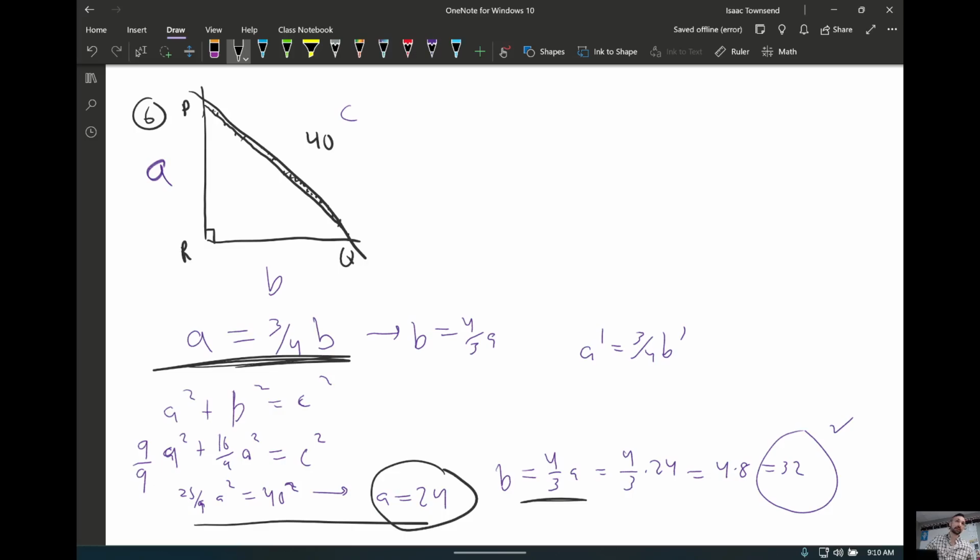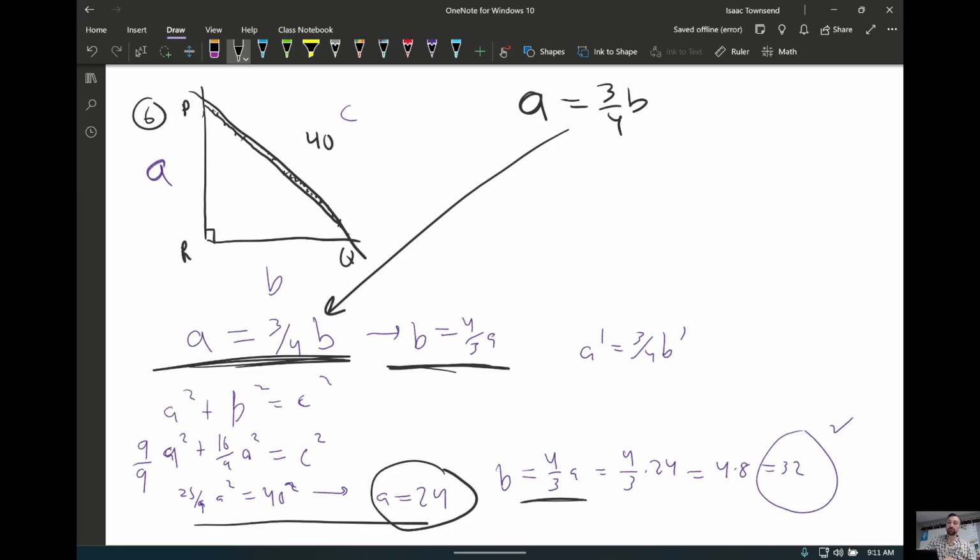Let me go through that again. Yes, please. Okay, so their statement that the instant when Q, what I'm calling Q, is A, so whatever the length of A is, it's moving along the ground 3/4 as fast as P, so 3/4 of P, but I'm calling P B. That gave me this statement.